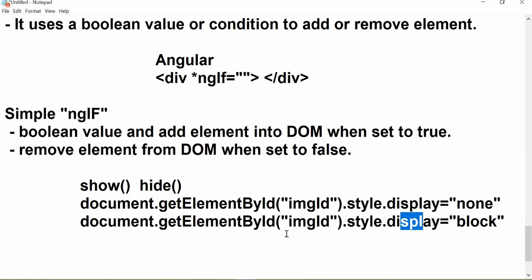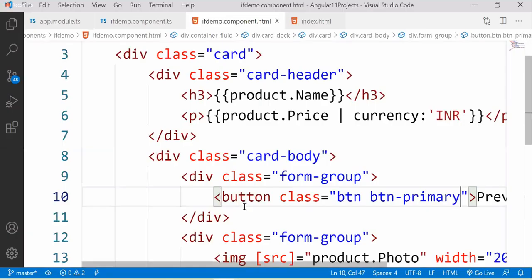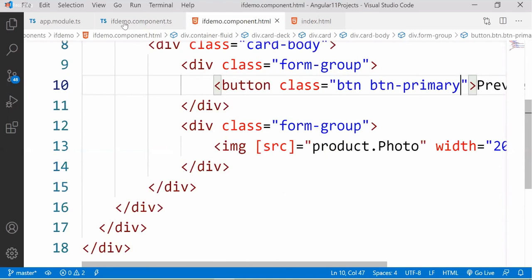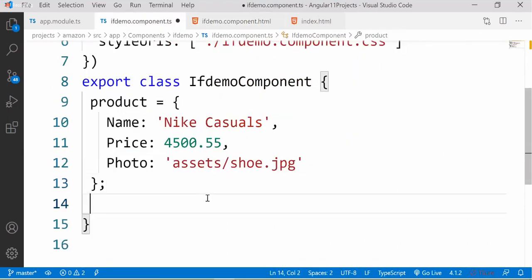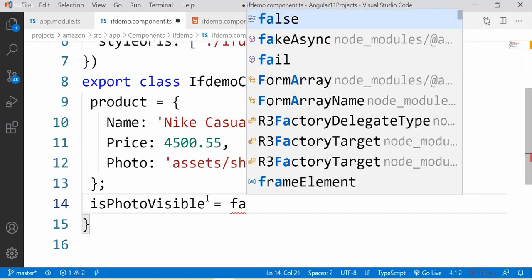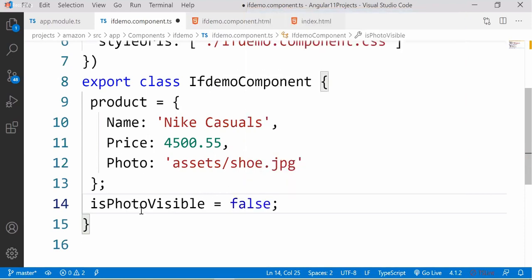In that case, what we can do is here. On the preview click, we have two options to display. Suppose here we are adding two more properties. So, isPhotoVisible? By default, I kept it false, a Boolean value.